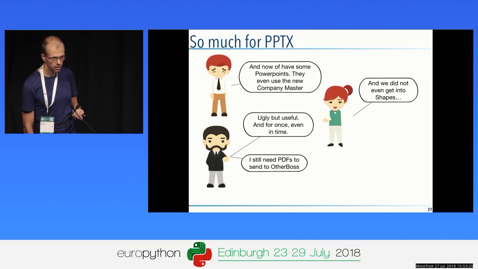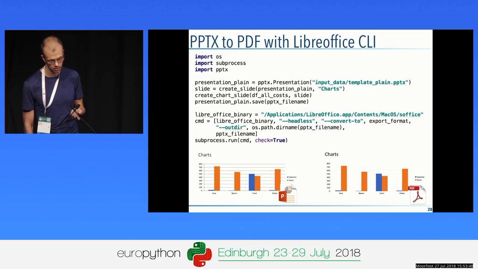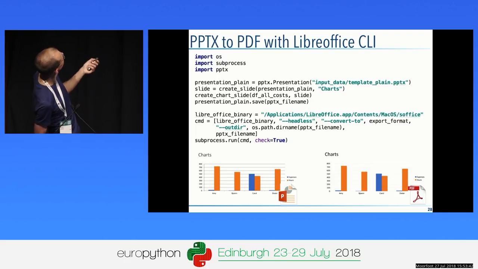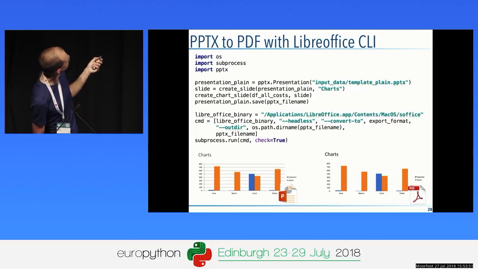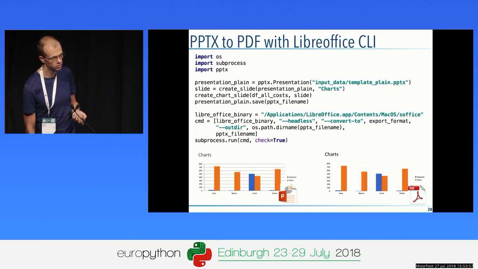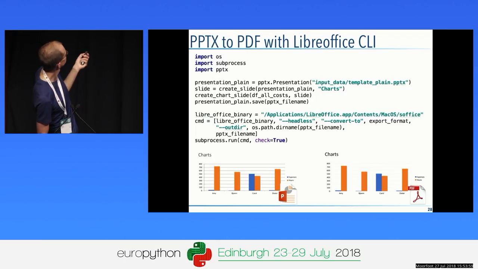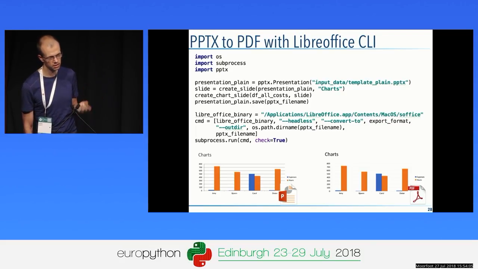Okay, now we have also the PowerPoint. If you want to change this into a PDF, you need something that's able to render PowerPoints. I didn't find a Python module to do that. Luckily, there is LibreOffice, and LibreOffice has a command line mode. So what we can do is just automate the command line mode. Some of you may be familiar with subprocess. So what we do here is just build a command line, look for the executable, add some options. These are the ones that are interesting, and then execute it. And at least on the Mac, the version that comes out of the PowerPoint and the version that is the PDF look 90% the same. So that's quite practical.